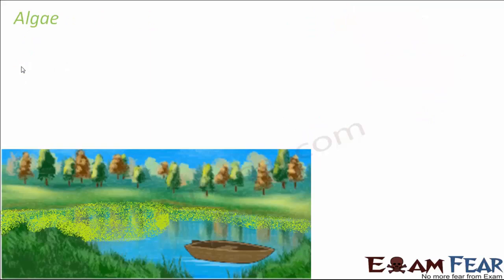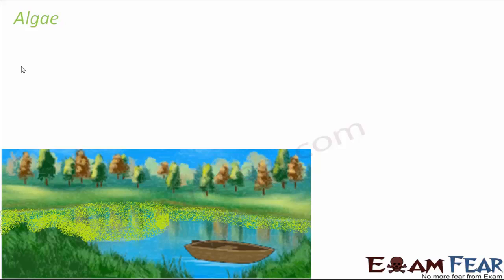And now the fourth classification, that is algae. What is algae? Now have you ever observed, if you go to a pond, not all the ponds, but if you have ever come across a pond or a lake where the surface of the water is not the color of water. Instead, you have a green layer on the surface of the water. It is as if a green carpet has been put on the surface of water. So what is that green carpet? What is that green layer made up of?